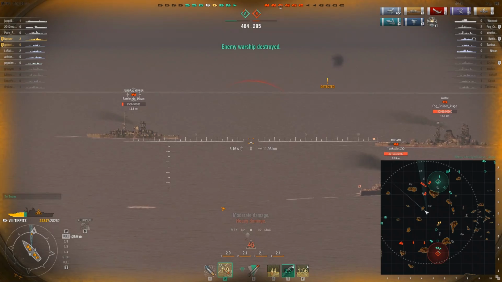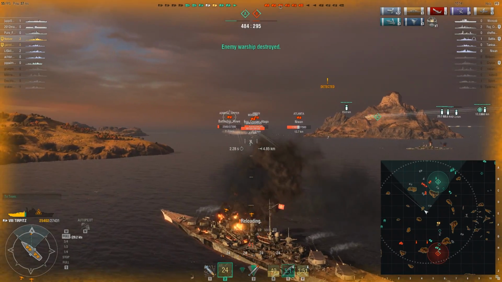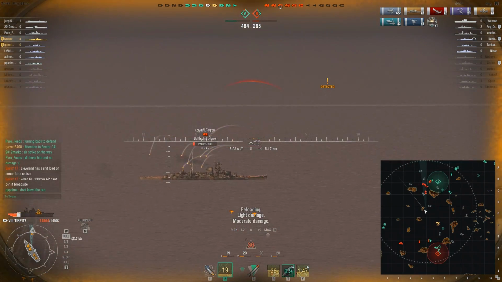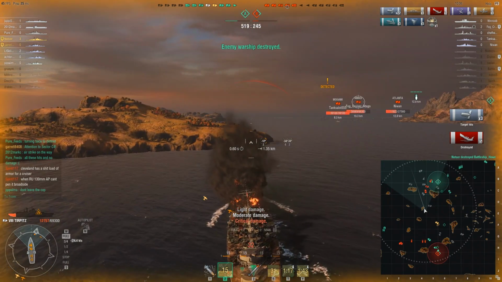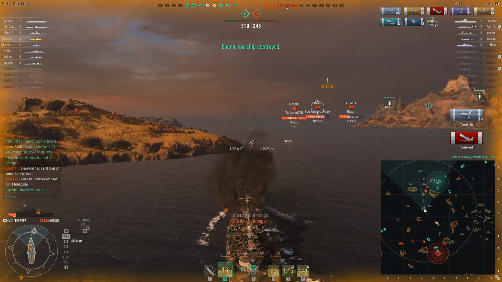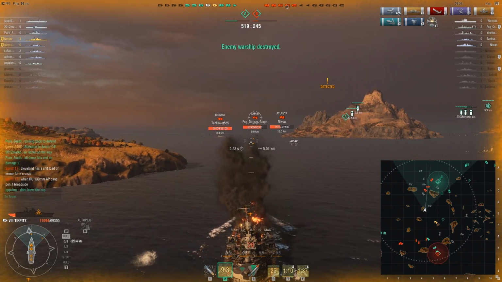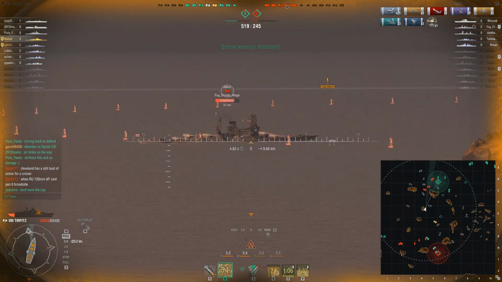I choose to pick on the Admiral Hipper. He's very low. No mercy. I would rather kill a target that is very low than work on a full health target. Pretty straightforward strategy right there. We are way too low for the amount of full health ships or nearly full health ships that are right in front of us. I'm very scared.